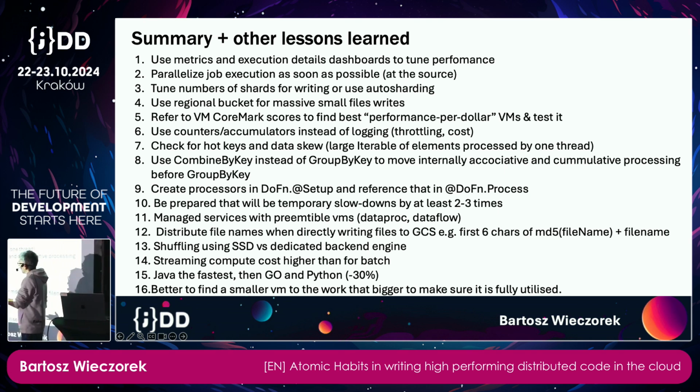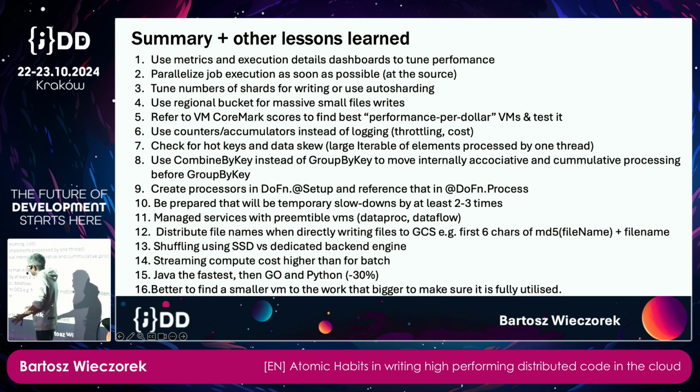I'll be sharing the slides. Sometimes you can read them and find things that may not be trivial. Let's go for Java because it's much faster than Go, and Python for Dataflow is 30% slower. This is what even Google says at their conferences. And there were some other people coming to me saying that they rewrote from Python to Java. Maybe you don't need to go with the streaming approach, because the VM compute cost is much more expensive there than if you use batch pipelines. And there are more of them that you can have a look at. I couldn't cover all of that.